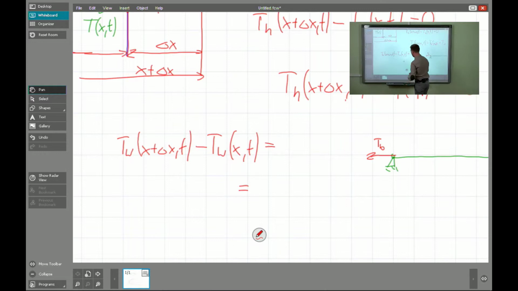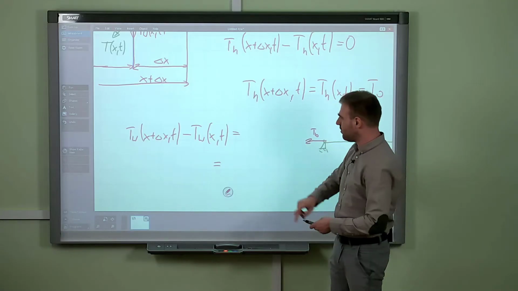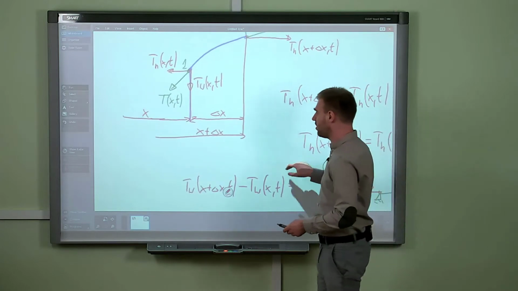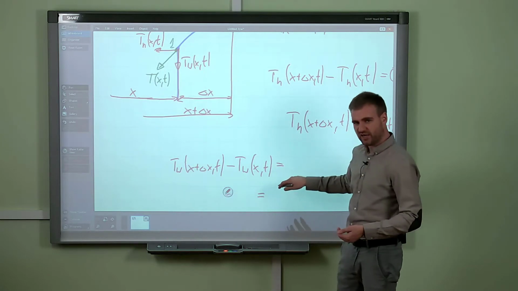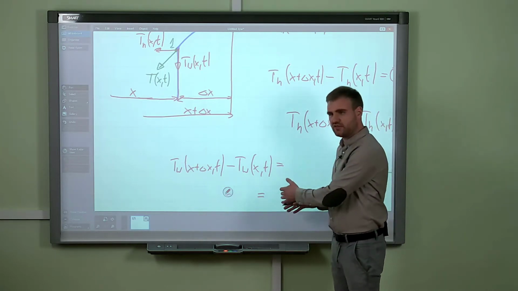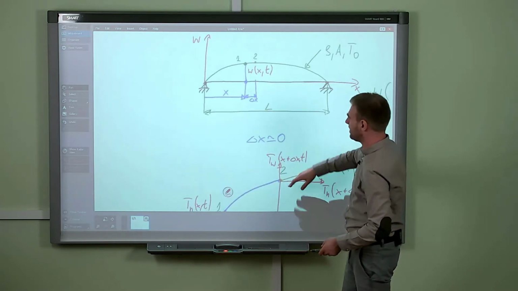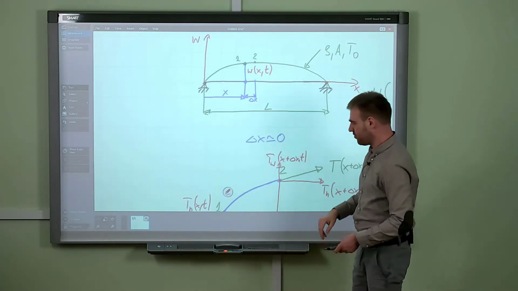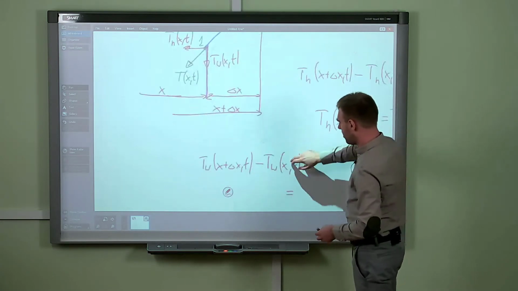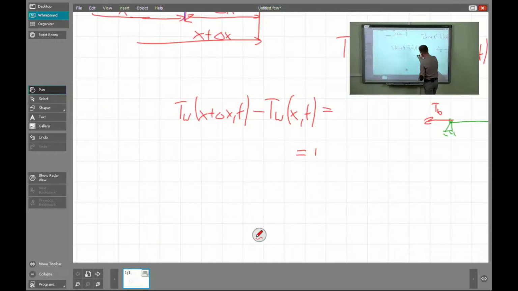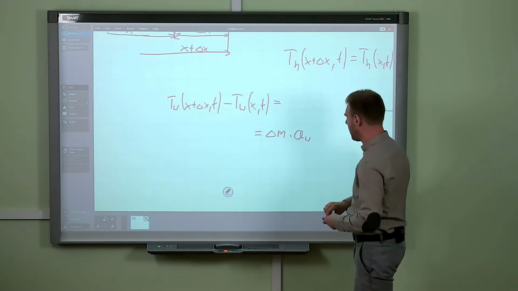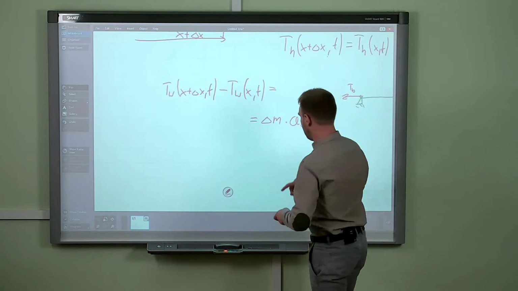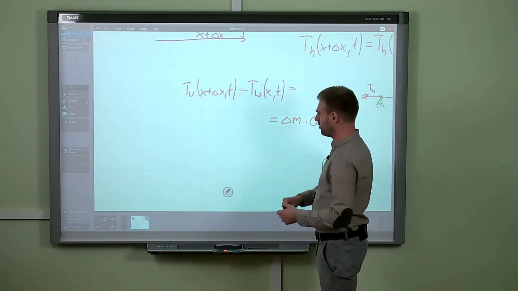And it will be equal not to 0, because we are considering the dynamics of our system. I mean, if we're talking about the right-hand side of our equation, we have to put the inertial force, because we have some motion along the W axis. That is why we have to put here the mass of the system. I will denote that as delta m, because it's the mass only of the segment, times acceleration along the axis W.